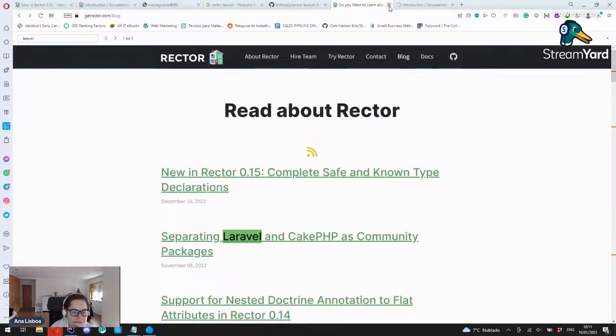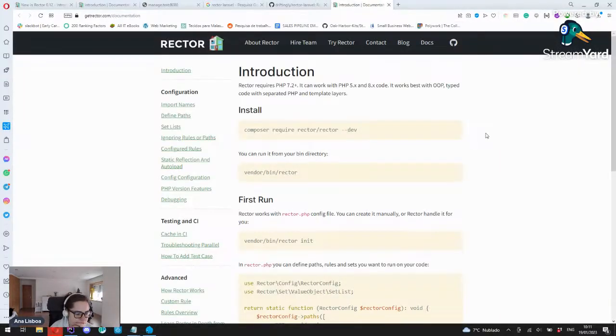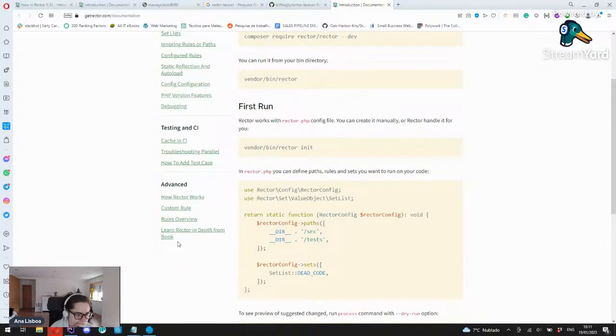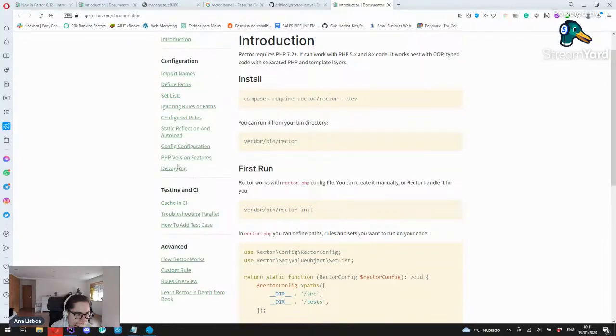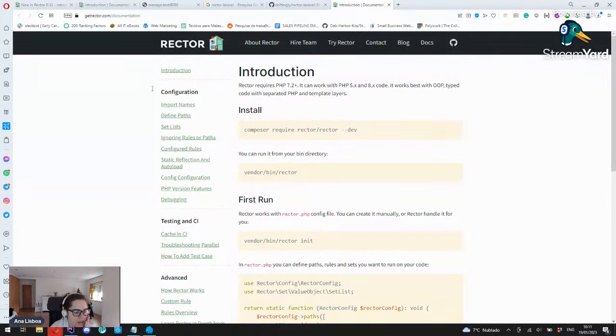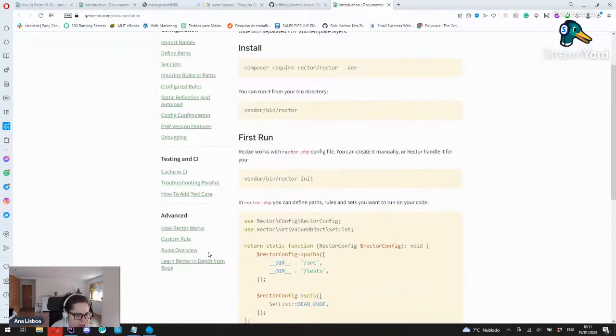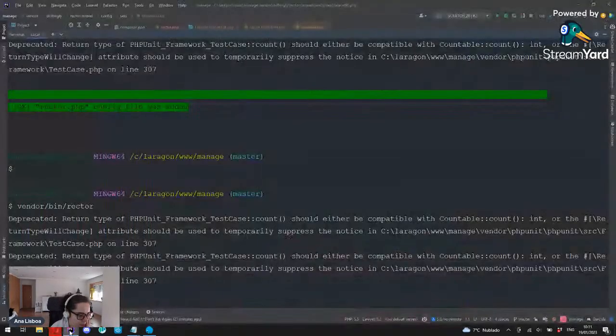I wonder. A mention of Laravel or packages for specific frameworks. This is going on, but is it doing something actually?